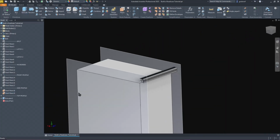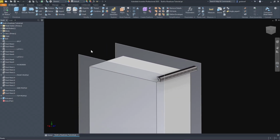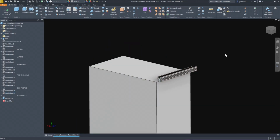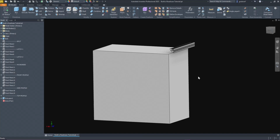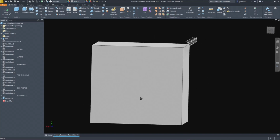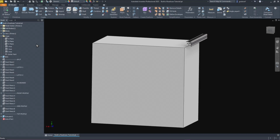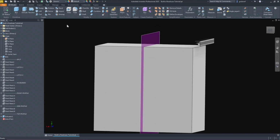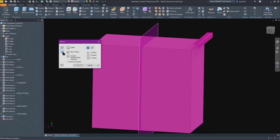That's our first one. Now here's the thing about this. I'm just going to do the outside. We're going to do the tongue and groove in a little bit. Let's turn these off. Even though we did that profile so it was perfectly constrained, for this particular project we're only going to do one of these, and then we're going to mirror it around. So let's go back to our origin. We're going to turn on our YZ plane, and we're going to select mirror.